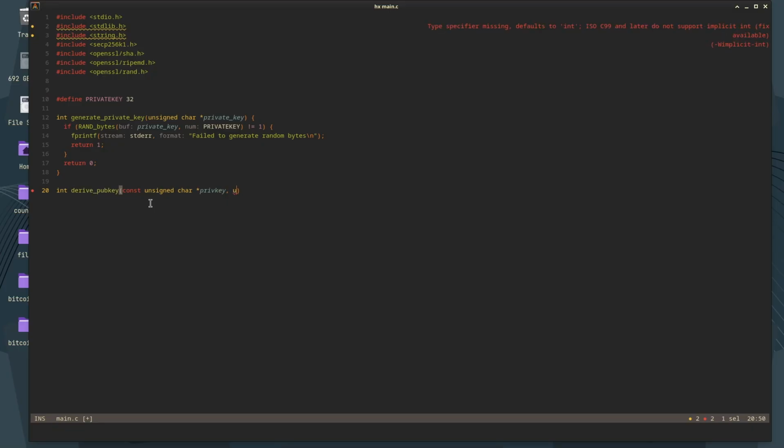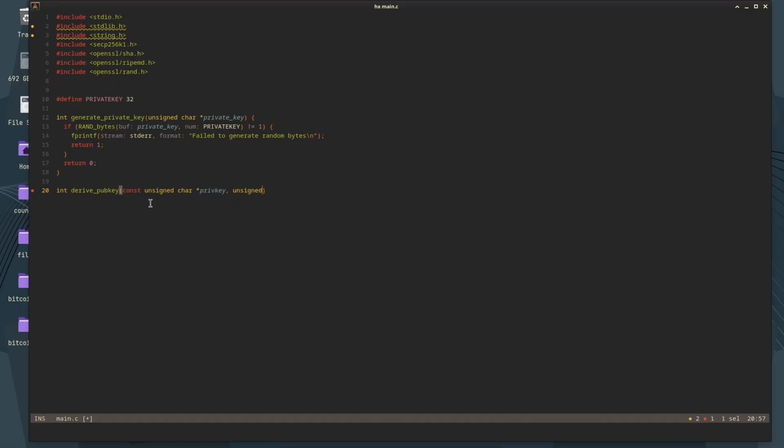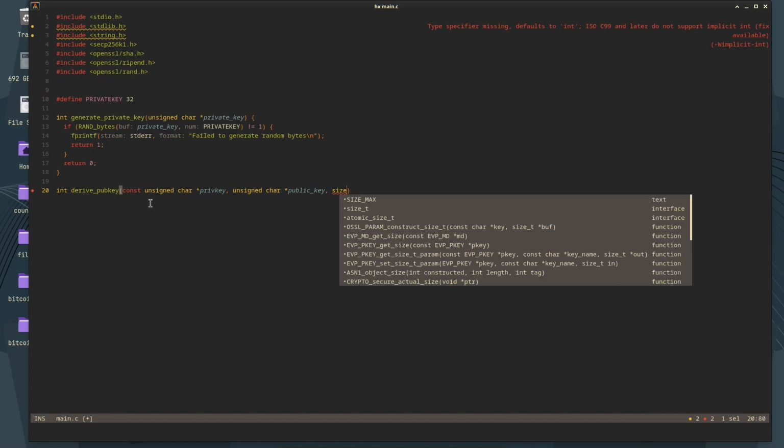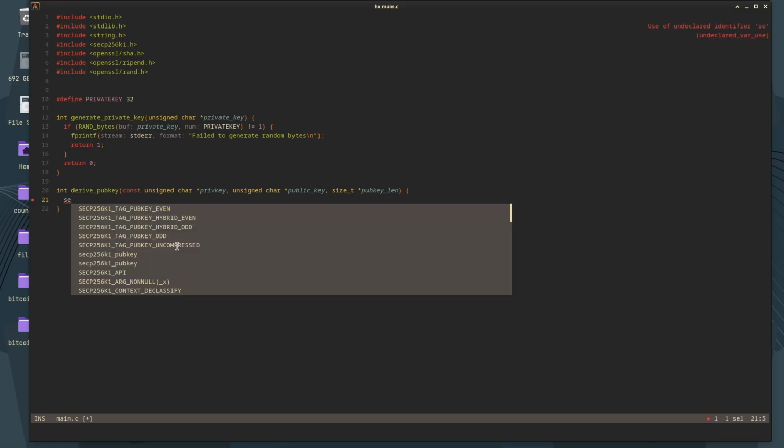We're going to take in the size as well, size of the public key, also size_t for the pub key length. So we'll start off by creating a context. We can use this function.